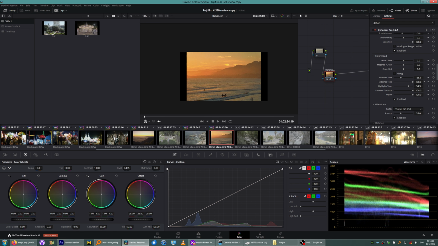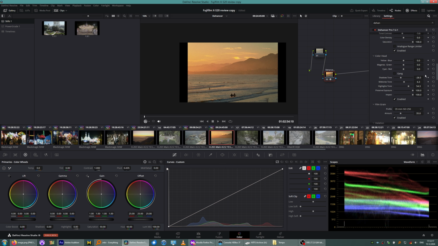Then the midtones, again, we can force more orange, more blue color. I think in this case, we want a bit of orange. And then the shadows, I think I'm going to leave as more blue just to give some of the contrast between the blue color in the water and the orange color in the sky. Maybe not that extreme, more of, yeah, about right there.